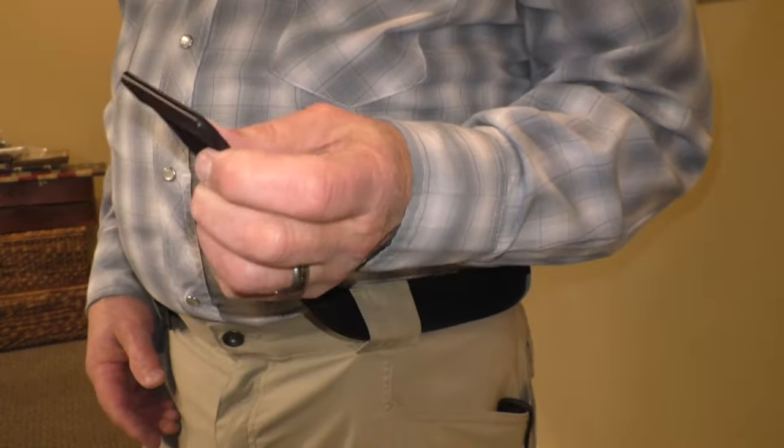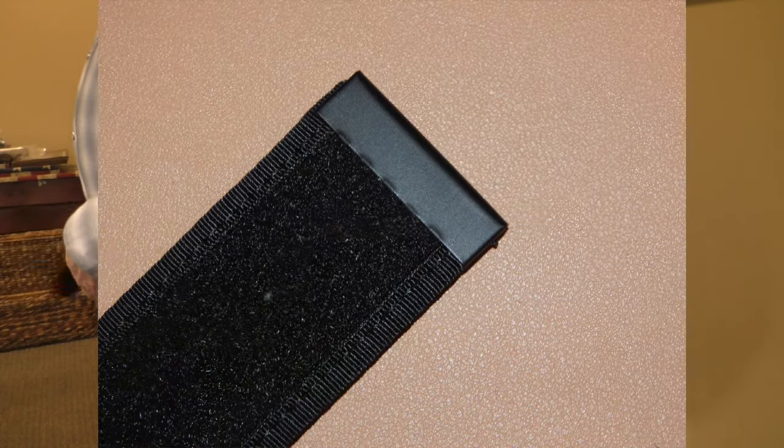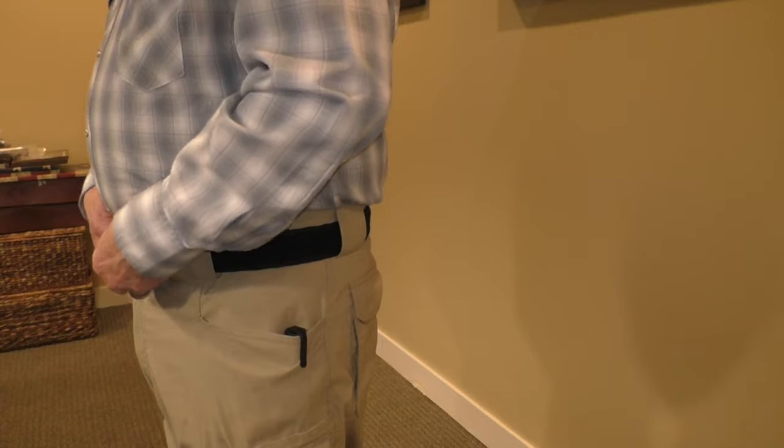Oh, by the way, I didn't mention that it does come with a metal tab on the end. Once you cut the inner belt off, there's a metal tab on it that protects that end. And I'll roll in some footage as I'm talking about this to show how that is protected.